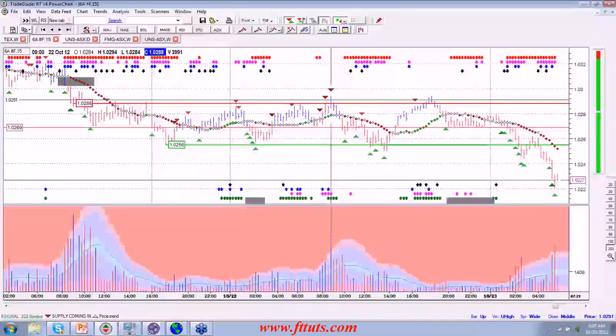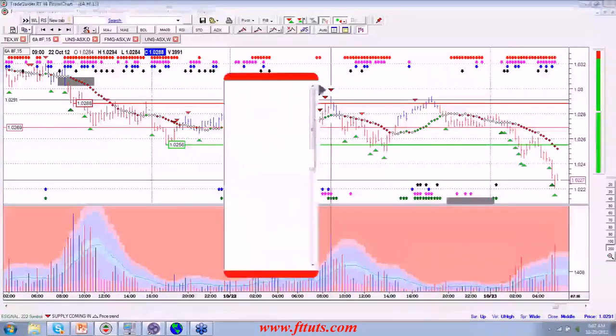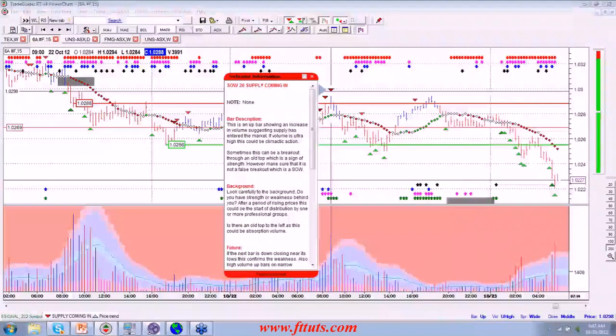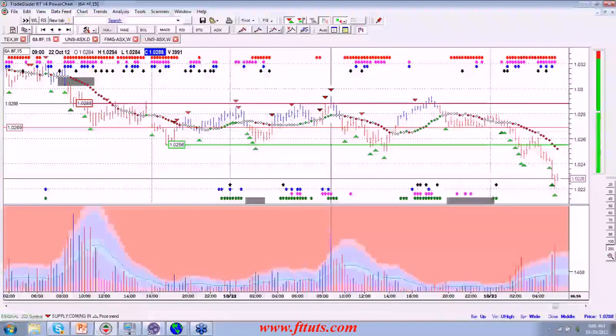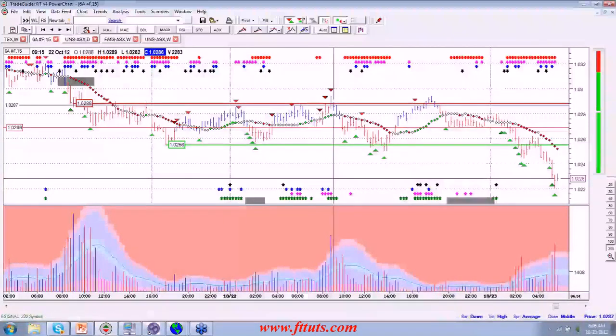Now here we get the highest volume of the session. This happened when we were all watching this chart yesterday. This was some sort of news-driven event, but we noticed that this starts to make sense to us. We've got weakness on this bar. We've got the gotcha bar in the background, and the market shot up on massive volume, only to close in the lower 50% area. But it's confirmed because the very next bar closes lower.